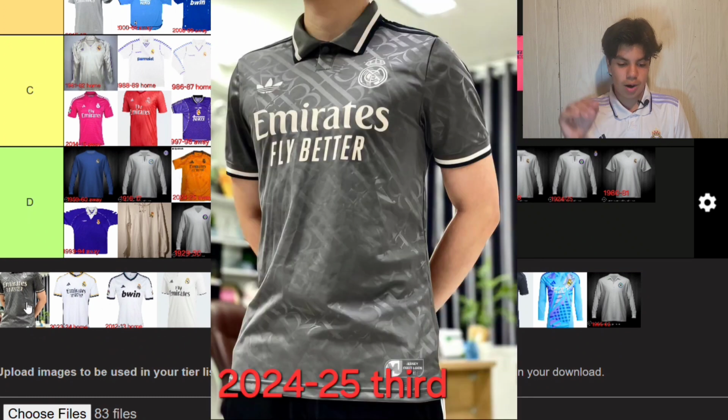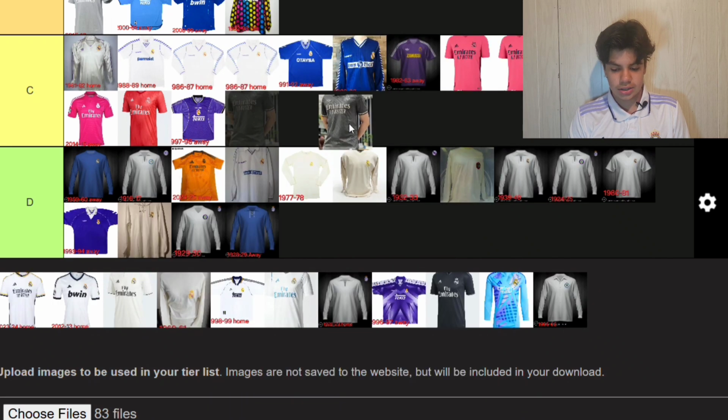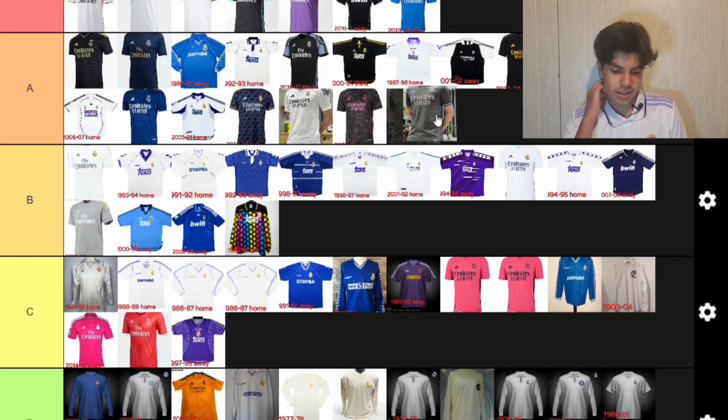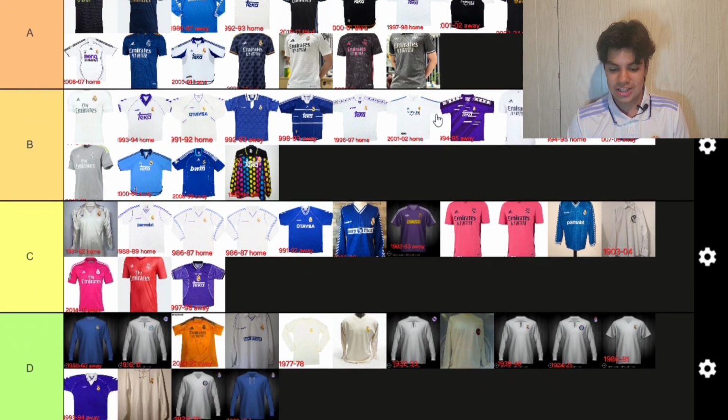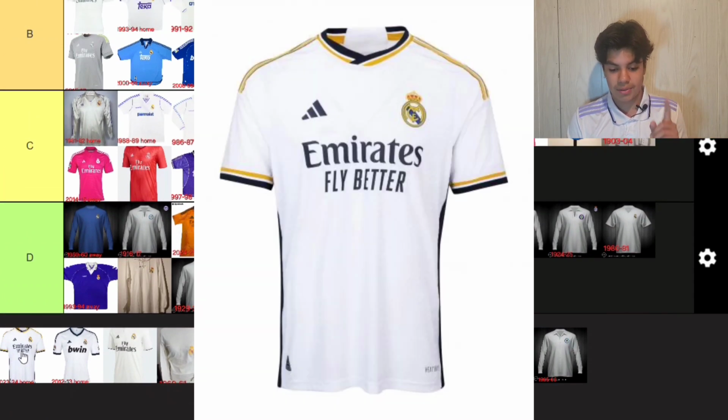This one is the new away kit. It's just a gray one, nothing crazy. I think, oh no, is that the third kit? Yeah, I think that's the third kit? I don't know. This one's a good A tier, realistically, nothing crazy. God, this app is lagging so much. I need to hurry. This is the Real Madrid kit we're playing right now.